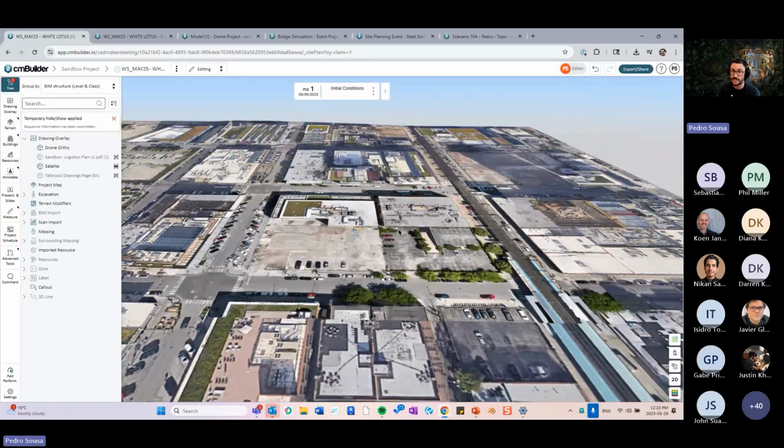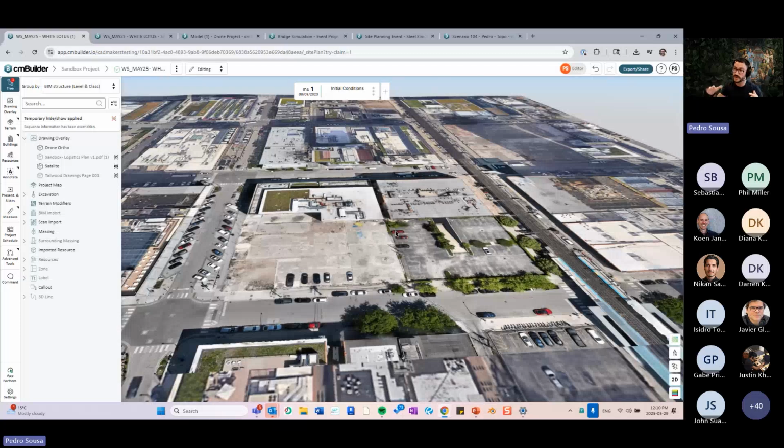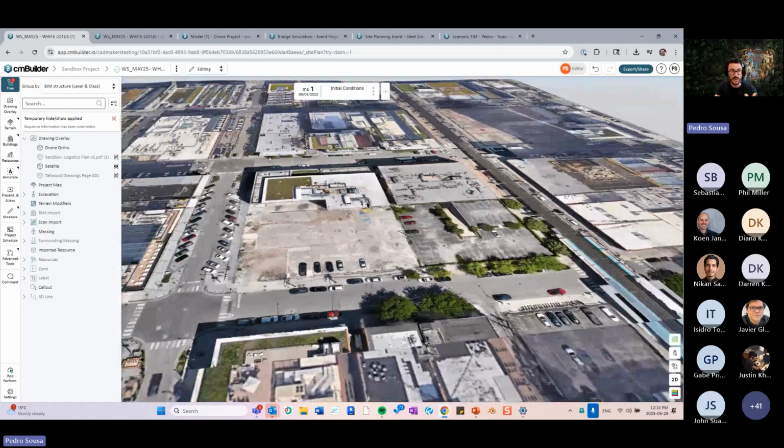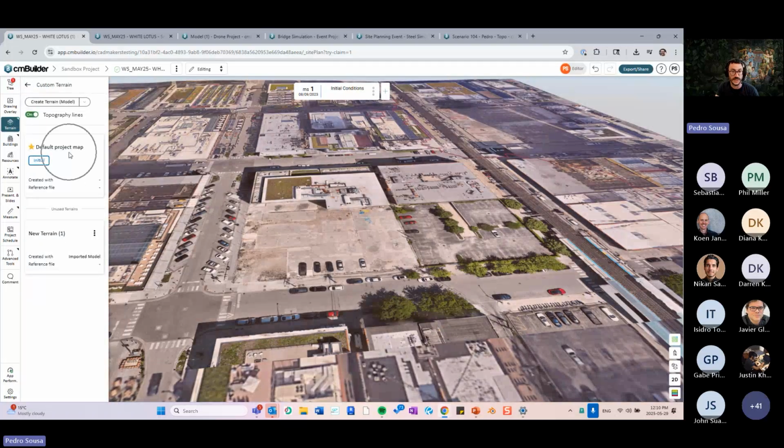So at the moment, cmBuilder can only have one custom terrain. We are going to change that very soon. We are going to be able to create an existing terrain and a proposed terrain. You're going to be able to import those. But at the moment, you can only have one custom terrain. And in cmBuilder, when you start the project, you will have a default terrain for this area, right?